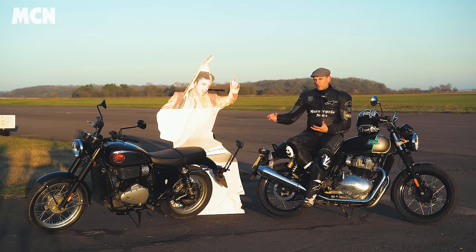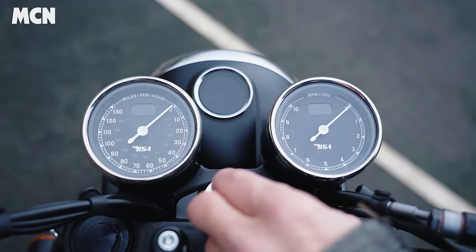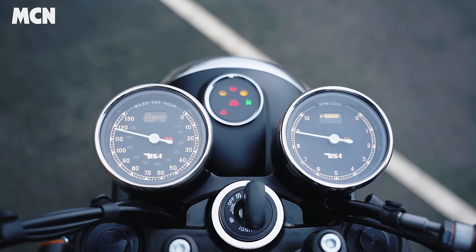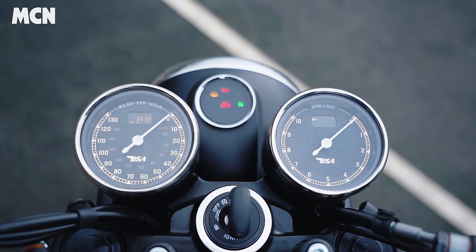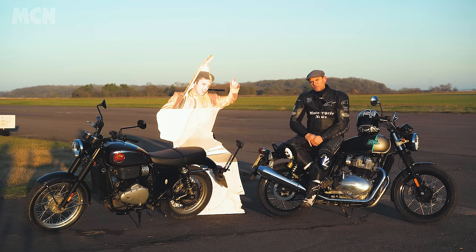The detailing is pretty much on a similar level — you could point to some shoddy parts and some fantastically detailed parts on both bikes. The clocks on the BSA are lovely — the way they emulate the originals, starting at two o'clock and working around. If I was just doing a Sunday morning plod or riding through London to the Bike Shed with an open-face helmet, I'd probably plump for the BSA. But they're really close in performance and spirit. I think 2023 is going to be the year of these British bikes, capturing the imagination of riders. I tip my hat to both for existing — and I want to thank Elvis for helping with our braking test.